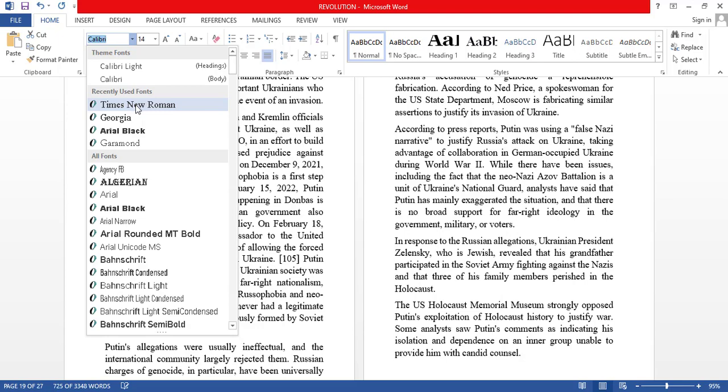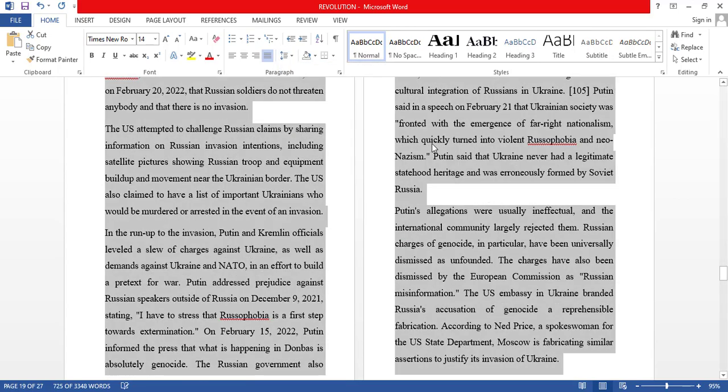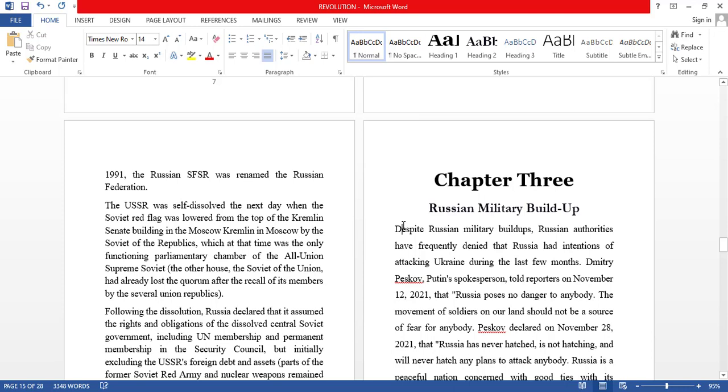Choose Times New Roman. Okay, that's how to work on your pages. Now let me show you something about what we call it. We call it drop cap. Let me show you how a drop cap looks like.